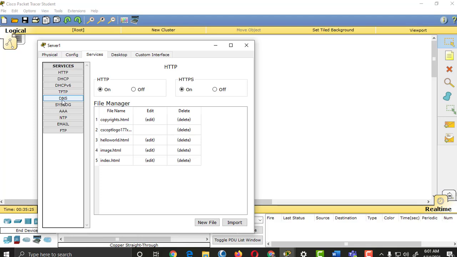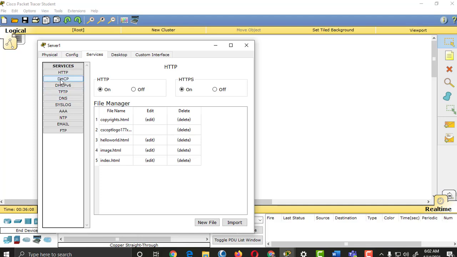And then after the DNS, we're also going to set up the FTP or File Transfer Protocol. So this protocol is used to log in to a server remotely, okay, to use the services such as transferring files. But we're not going to actually transfer files. I'm just gonna show you how we are able to log in remotely to the server using the FTP or the File Transfer Protocol.